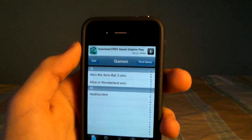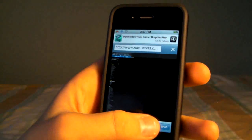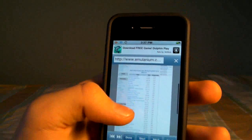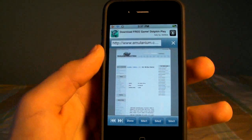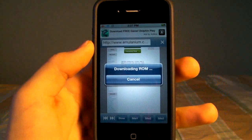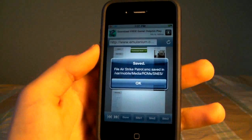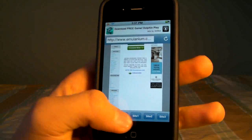In here you will not have any games, so just click on find game and click on site 2 down here — that's the best site that I found. Randomly I'm just going to click a game just to show you. When it loads you'll scroll down and click on download now, and it will begin downloading. On some of them you have to go to a link and download it separately, but it downloads fairly quick and it will let you know, so just click ok and press done.